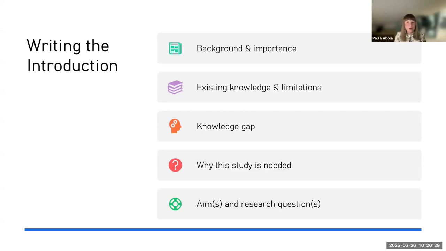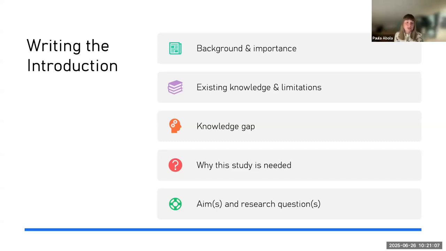So in paragraph 1, I started by framing the importance of pharmacological management in Parkinson's disease. So why is this a broader problem and why is it important? And I also introduced major medication classes such as levodopa, monoamine oxidase B inhibitors, dopamine agonists, and I connected them directly to the core symptoms of Parkinson's, which are both motor and non-motor symptoms. So as you can see, I started a little bit broader. If I'm looking at pharmacological treatments and Parkinson's disease, then that's what I start with. I start with the big picture and the big problem, so to say.